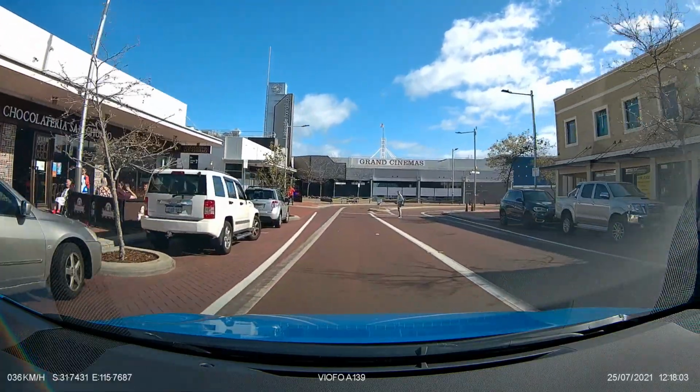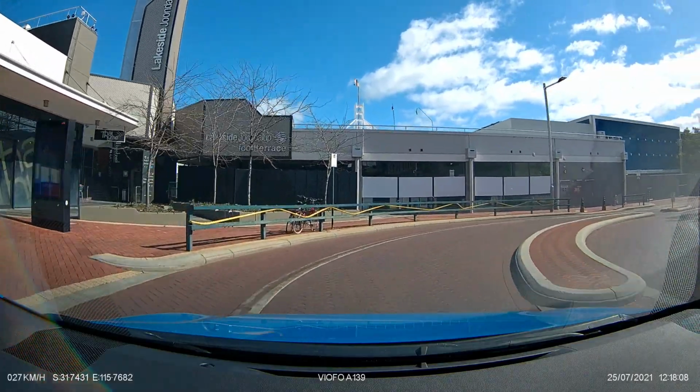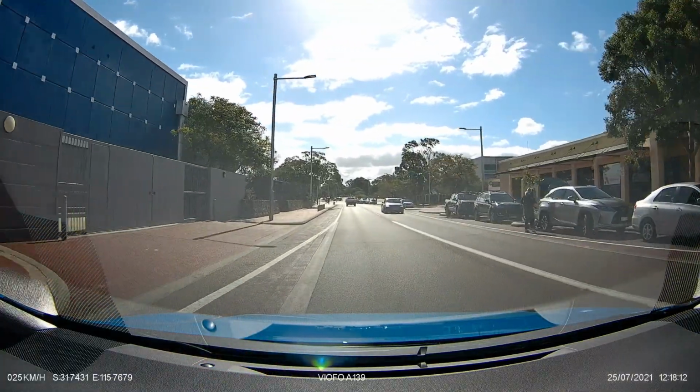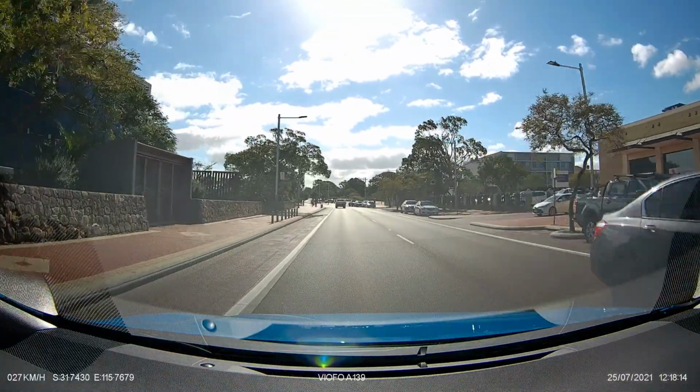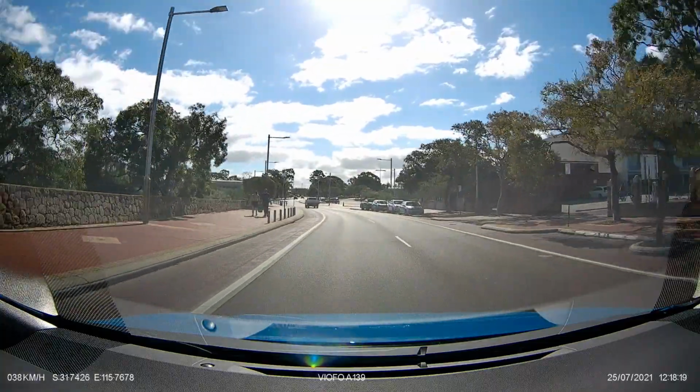As we drive down here, it's always busy and people are always on their mobile phones, so we don't drive at 50 down that street, we drive it more like 35. But it depends on the volume of traffic and the volume of pedestrians. When we get around this corner, the road opens up a bit and you can get up to the proper speed limit, which is 50.